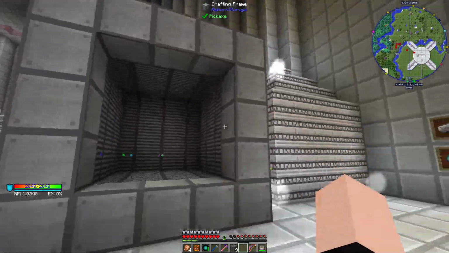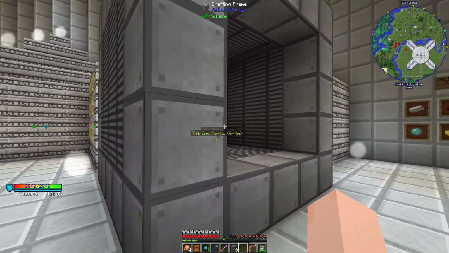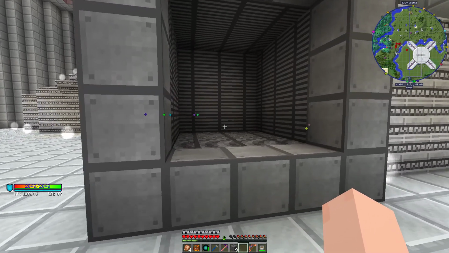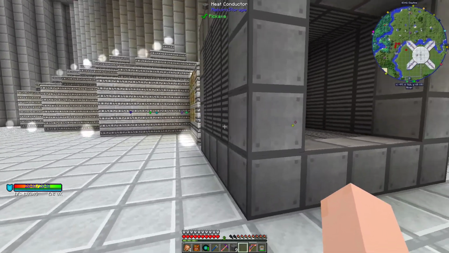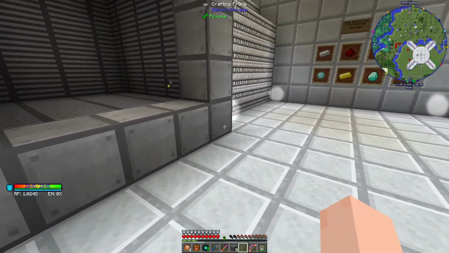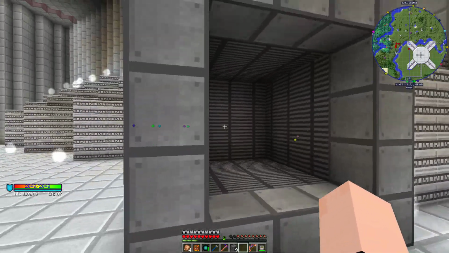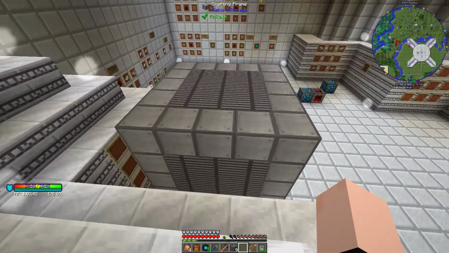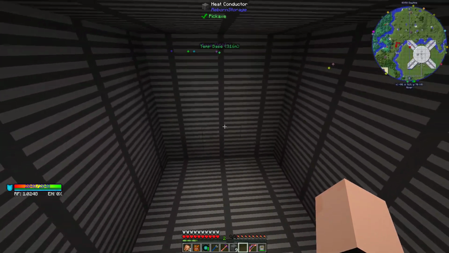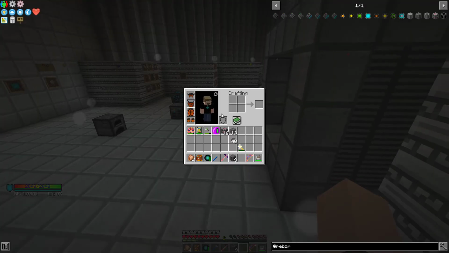So what you're probably wondering right now is, what is this? Now this is an empty shell for our processing, our auto-crafting machine. So obviously what we'll need is some heat conductors, some crafting frames, and some other objects as well which need to go inside it. As you see, there's quite a few of them, so the heat conductors need to be on all sides, and obviously, as the saying goes, the crafting frame needs to go on the outside.